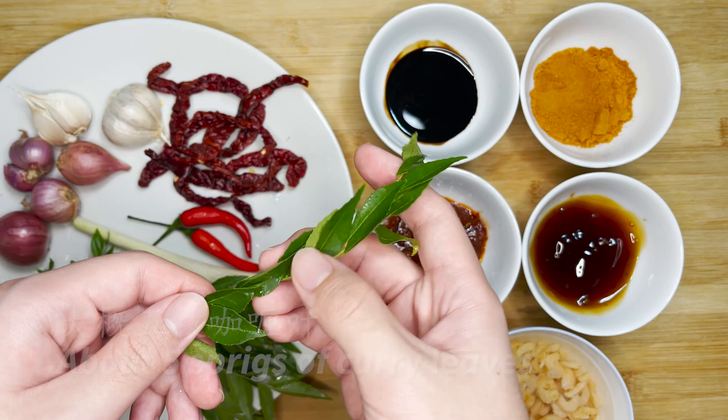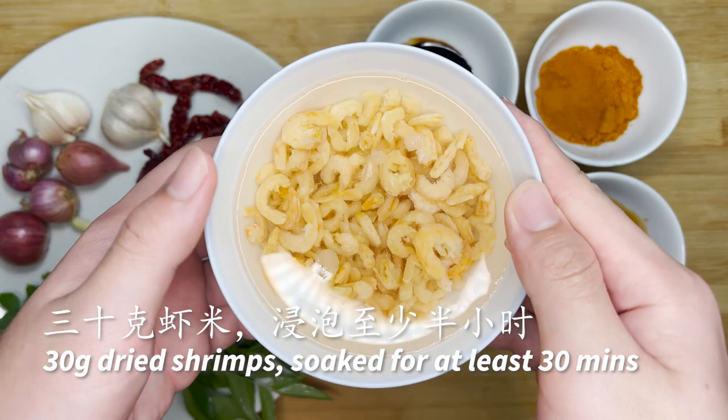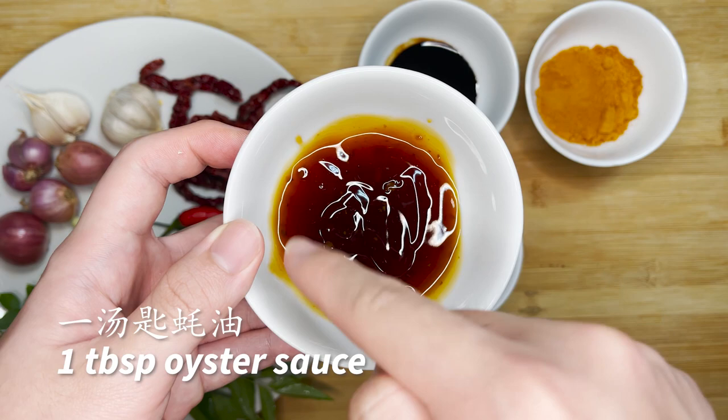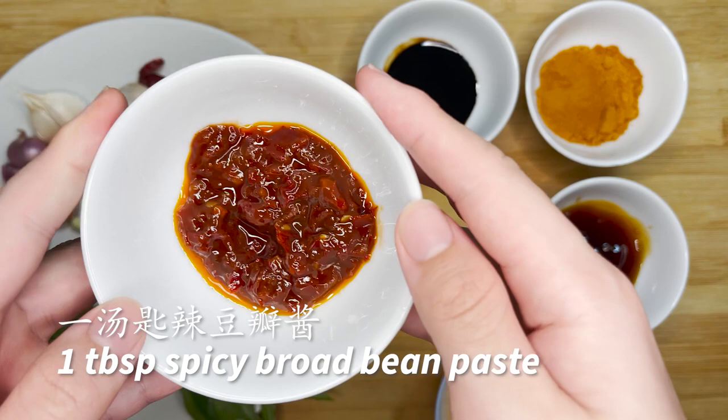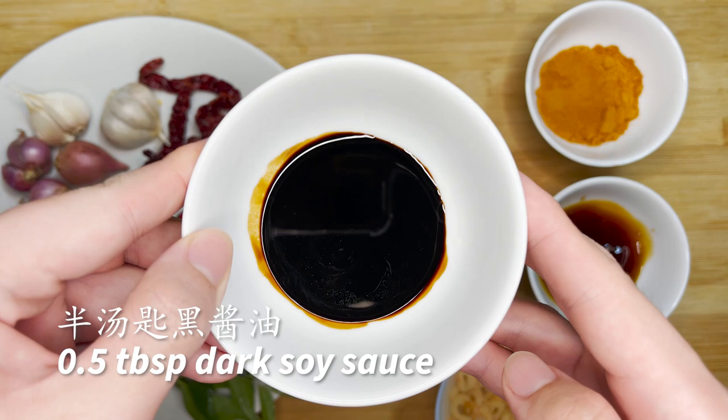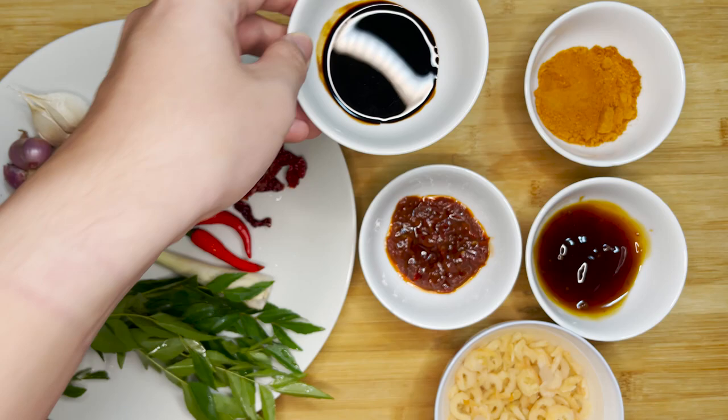Thirty grams of dried shrimps, soaked for at least 30 minutes. 1 tablespoon of oyster sauce. 1 tablespoon of spicy broad bean paste. This is a crucial ingredient and cannot be omitted. 1/2 tablespoon of dark soy sauce. 1 tablespoon of meat curry powder.